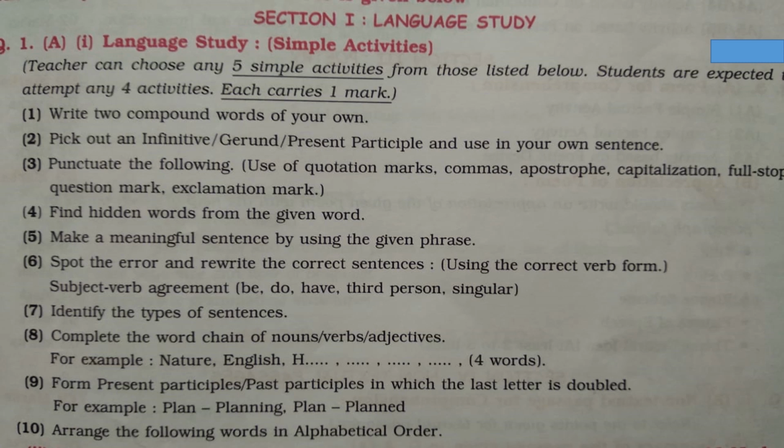But today we are going to focus on the second one, that is pick out an infinitive, punctuate the following sentences, that is the third one, the sixth one, spot the error and rewrite the correct sentences, the seventh one, identify the types of sentences, which we have already done, and the 10th one, that is arrange the following words in alphabetical order. Now one by one I will give you a set of questions for practice.